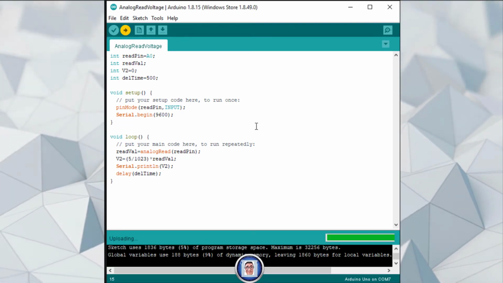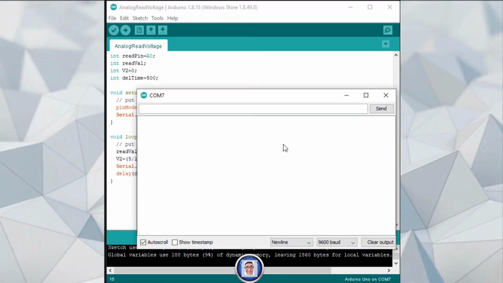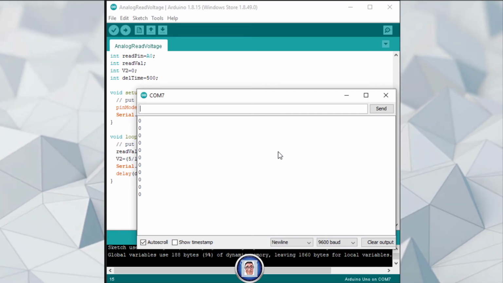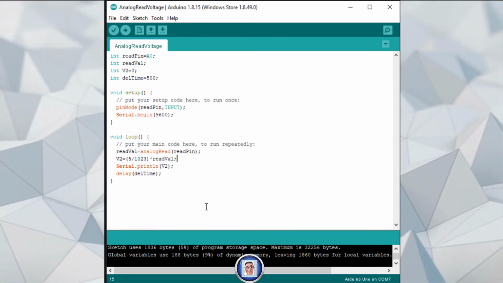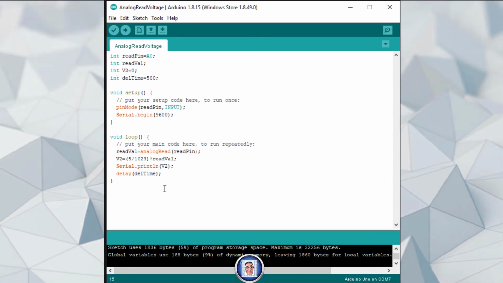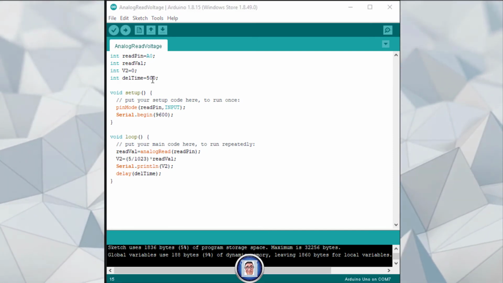Matter of fact, we will do that. And we will think that this is correct. I can tell you it is not. We open the serial monitor, and what do we see? Zero. Why is that zero, I ask you? Let's close this and let's look at the sketch. You can see that V2 is equal to 0. But if we want to calculate it, we need to change that. And it's not only because here it's 0.